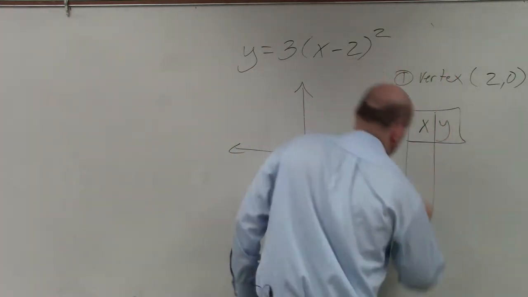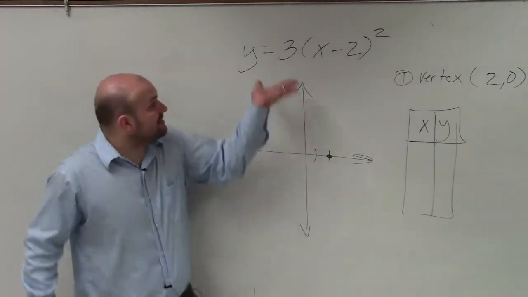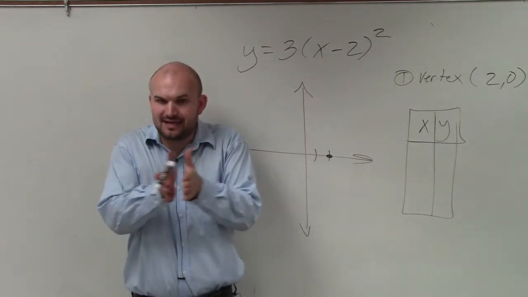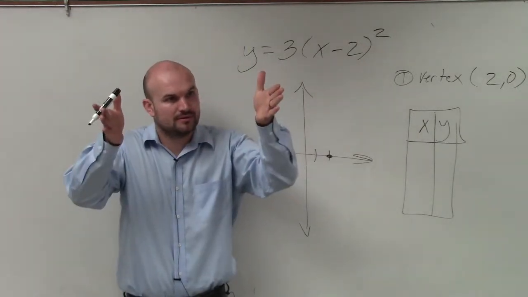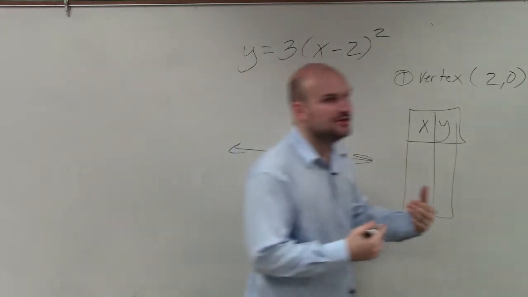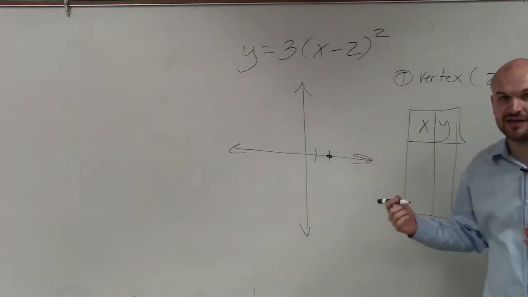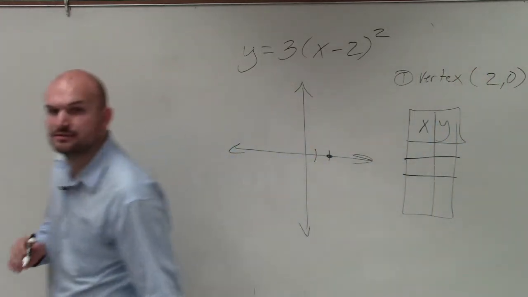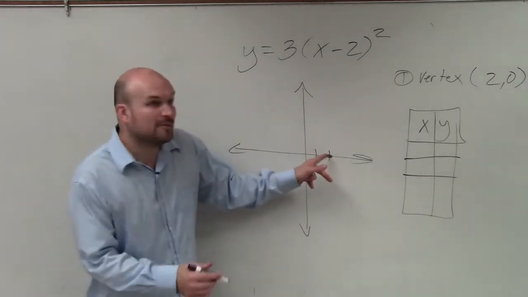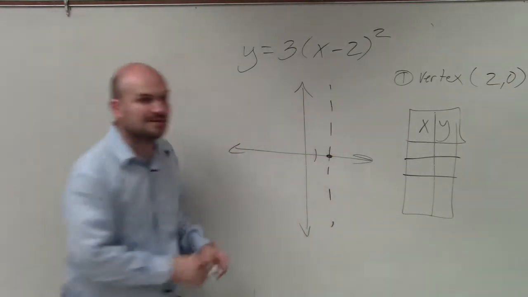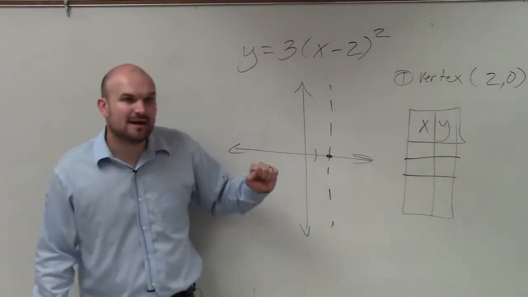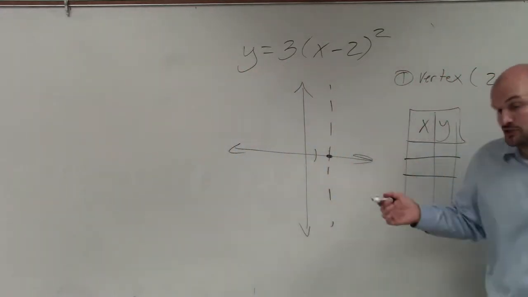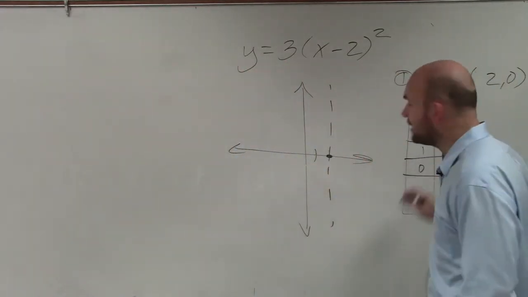Why? Because there's an a. Yeah, because the a is now not equal to 1, so it's not going to have the same pattern. It's not going to go over 1, up 1, over 2, up 4 anymore. OK? So what we need to do, like we did in the last one, is choose 2 values that are going to be to the left and to the right of this point. Because remember, where my vertex is, that is my axis of symmetry. So when I'm choosing my 2 points to the left and to the right, if here's my x, I would choose 1, and I would choose 0.